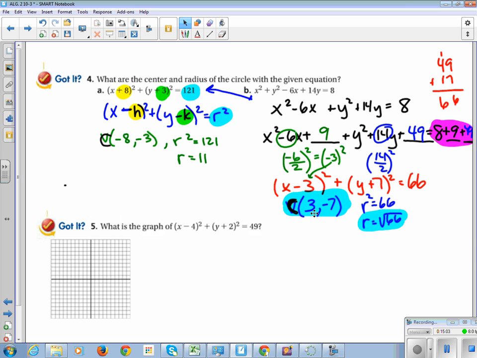So here's the graphing component. Our learning objectives were to identify the center and radius of a circle in the equation. And so here's the graphing component to that learning objective. So our center is going to be the opposite of what's inside with x and y. So this is -4, so our center is going to be at (4, -2). And our radius is going to be the square root of 49, which is 7.